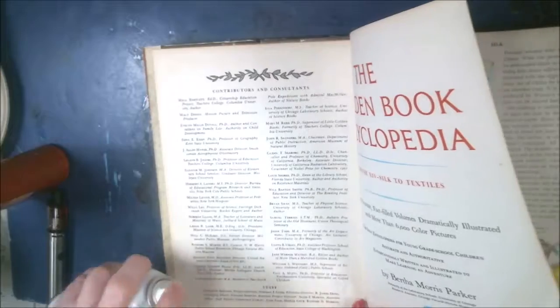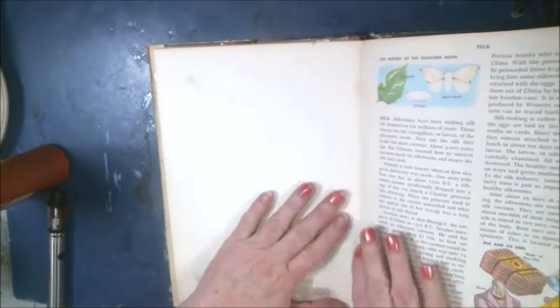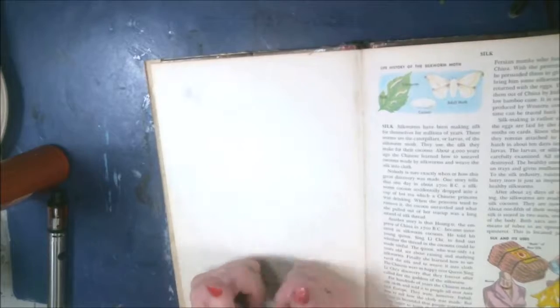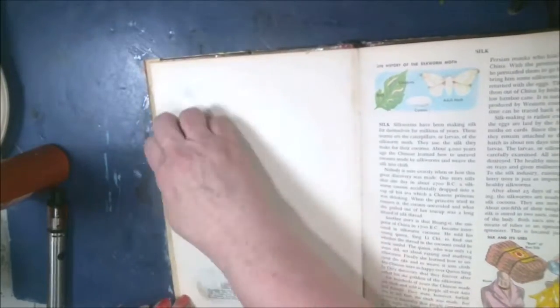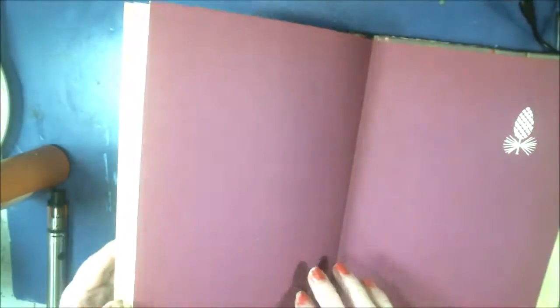Okay, so here I'm adhesing the first two pages down to the cover. And then I think I flip over here and I do the back cover as well, the same way. And then you'll see where I take the signatures and I glue the signature pages together, and then I do a page on either side of it. So it ends up like four pages glued together at one time.